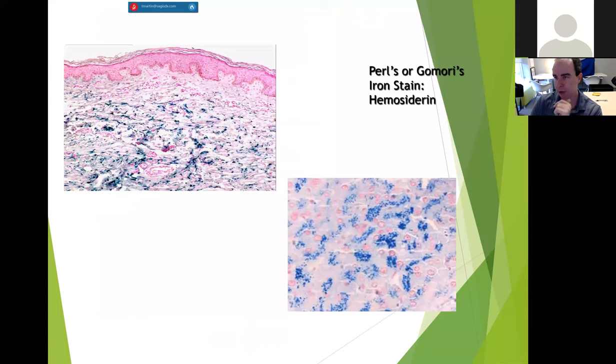And here's Pearl's, so this is where we add hot acid to it, and basically this is going to stain for free iron, and this is for hemosiderin. So if you're looking at a hemosiderotic dermatofibroma, for instance, you're trying to determine if that's a melanoma or a dermatofibroma, which clinically they look like melanomas, and then you're going to histologically get a lot of pigment, you can use an iron stain to check for iron. Oftentimes old bruises will come in as melanoma, and we can prove that they're old bruise hemosiderin deposition by doing an iron stain, a Pearl's iron stain.